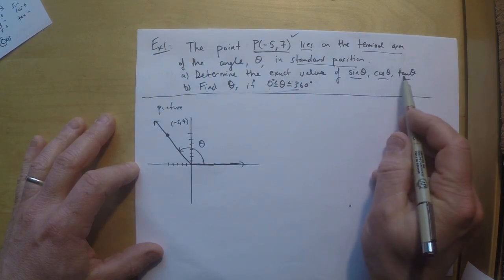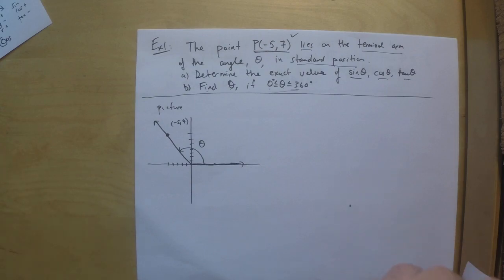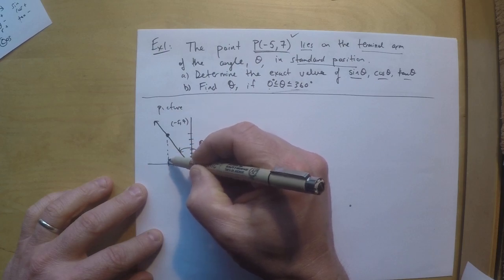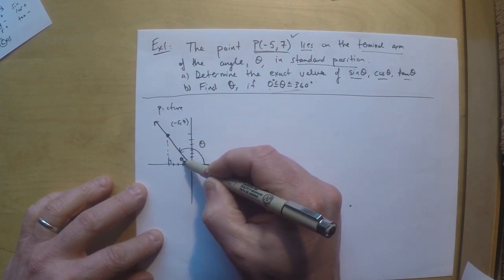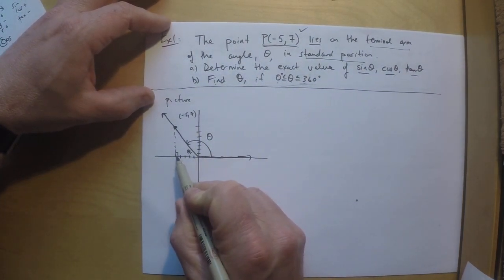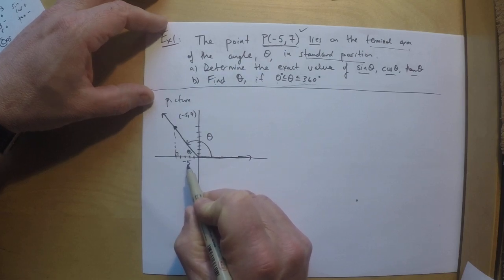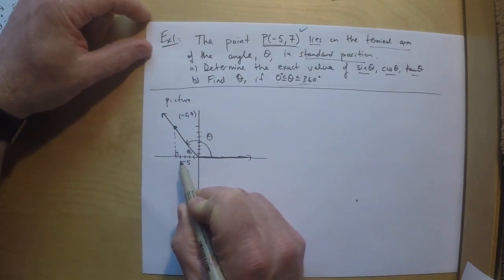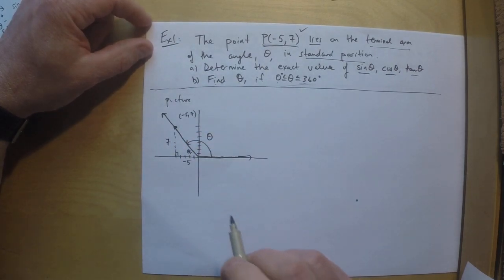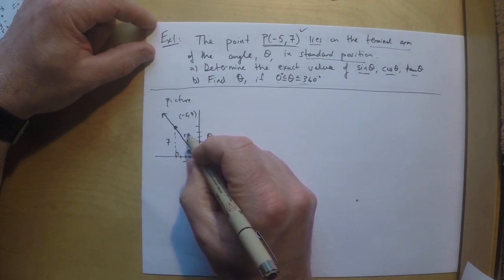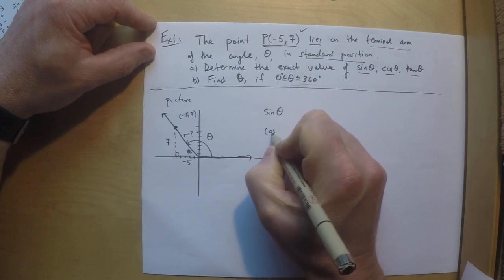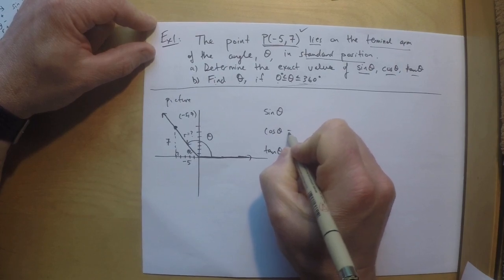Now the next thing I want to find is sine, cos, and tan. Well, I need to use SOHCAHTOA. I need a right-angled triangle. How do I get a right-angled triangle? Well, I have to drop that point to the x-axis, always the x, because you want the reference angle here to help us out. And then what do I know? I know the length of this. This length is -5. I know that makes no physical sense, but remember we're dealing with abstract thoughts now. That triangle length is -5. This here is 7. And then from there, I just need to figure out what the radius is. And once I have the radius, I'll be able to figure out sine, cos, and tan.